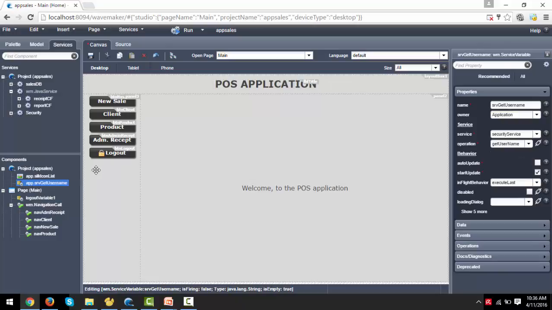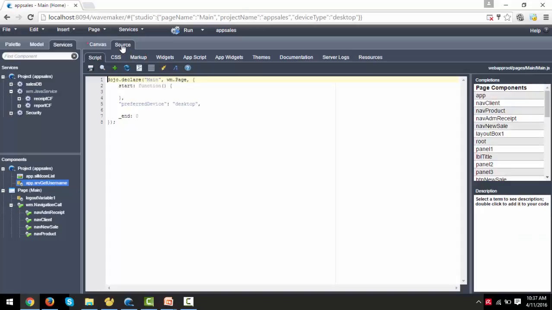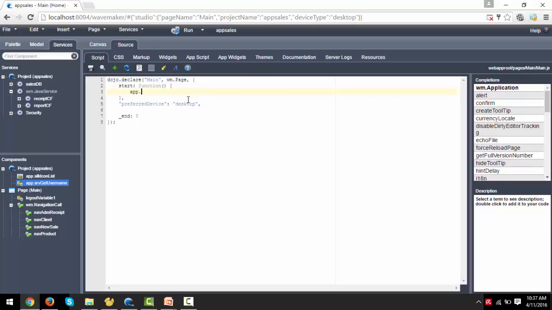Now this service variable is going to start update, but I've had a little issue with this throwing some type of error when the screen is loading because its scope is set to the project. So what I typically do, I like to do it on the page load on the main. So right here I will refresh this variable. I do that just by putting app. You can see that I'm not using this because this refers to the page. It's this page, but app means the project.